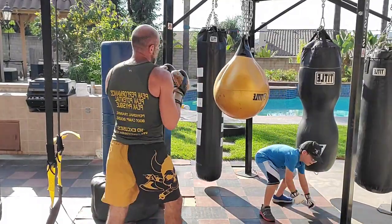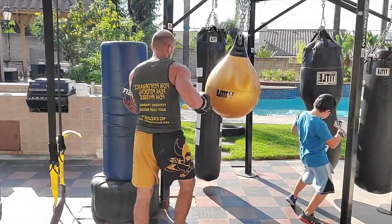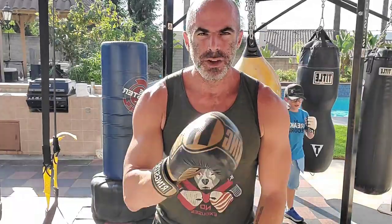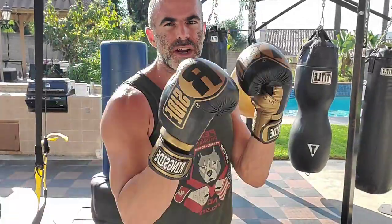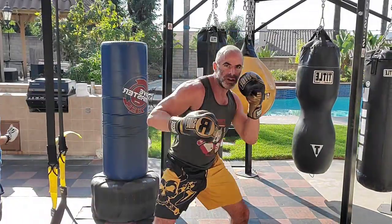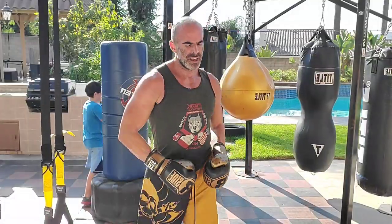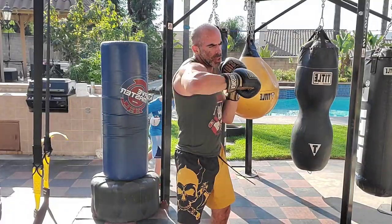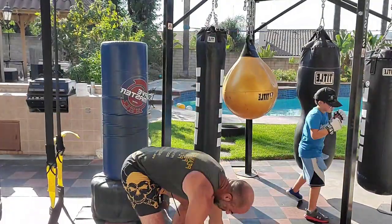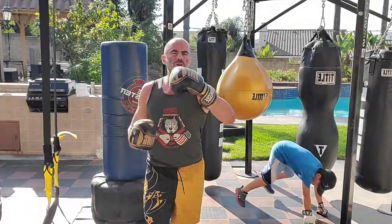Two bombs. Back to the one, two, three. Constant movement. If you're not punching, your feet are moving around. Your only break from punching is your footwork, circling, bouncing, head movement, waist movement, slipping, ducking. You're in constant motion the entire time. Hands up, one, two, three. Bounce around. Down, come up, boom, boom.